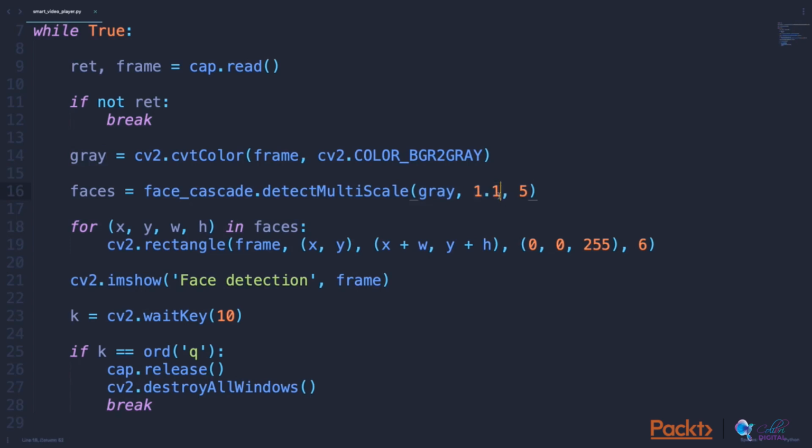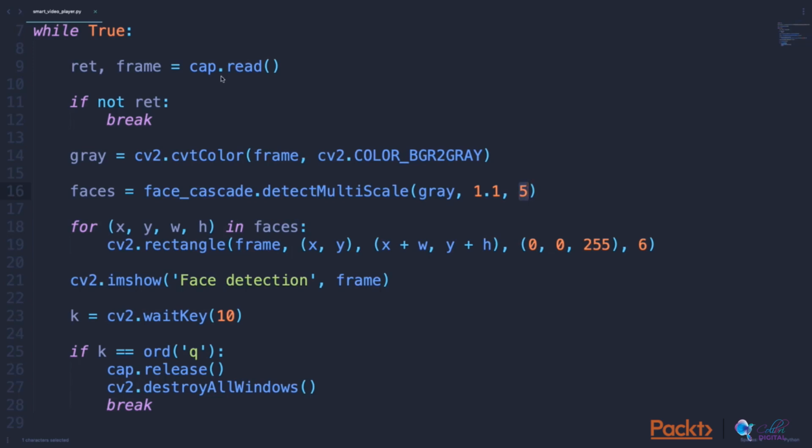The second parameter is a scaling factor which denotes the percentage to rescale or resize in each iteration of this function. So in this case, we have it as 1.1, which means that in every iteration, we reduce the size of the image by 10%. And the last parameter here is the minimum neighbors parameter, and we've set that to 5.